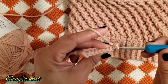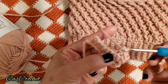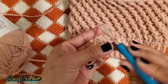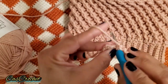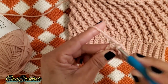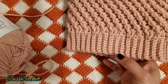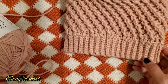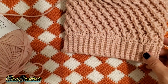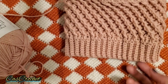Work single crochet 8. You're just gonna have to repeat all this until you have the size you want. For this beanie, I have 72 rows. You can do 69 or 72 if you want.